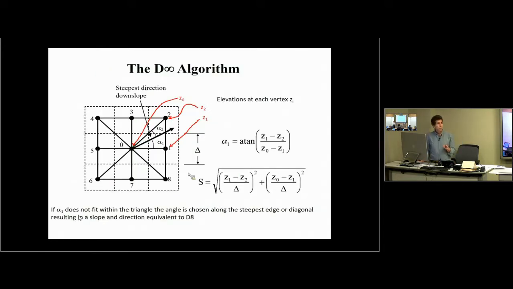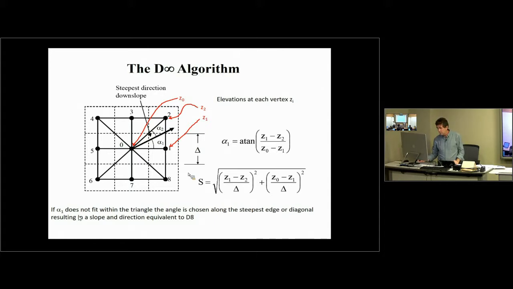So then, sort of new for the exercise this year, I thought I would subject you to calculating the slope using the D-infinity algorithm, because we can actually verify that with ArcGIS, because that functionality has just got built into ArcGIS. So the idea is basically to look at each one of these triangles, the 0, 1, 2 triangle, for example, and you can calculate the component of the slope in the y direction as the elevation at point 1 minus the elevation at point 2 divided by the cell size. So that's a vertical slope downward in the y direction for this plane of this little triangle.